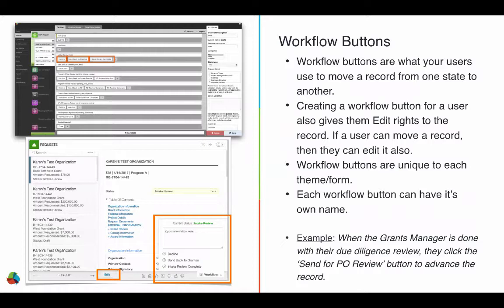The workflow buttons are unique to each theme and workflow. You can create as many workflow buttons per state as you need, which in some cases may only be one, and others it may be multiple buttons. These workflow buttons are labeled individually and permissioned individually, which we'll get into in a little bit.